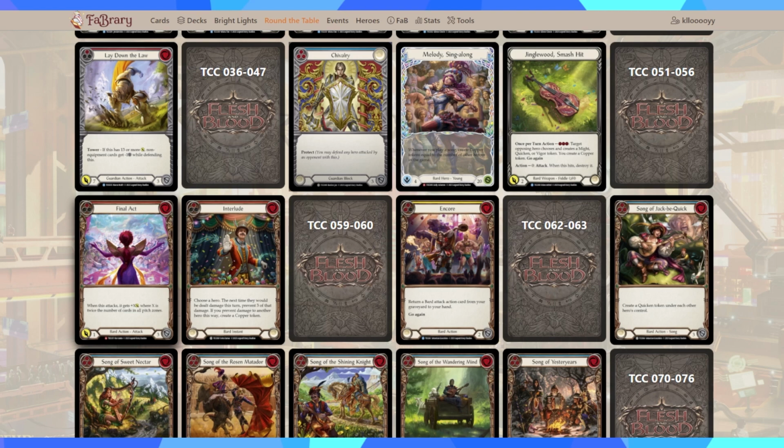And again, right, Final Act can only get stronger from this point, which is a huge thing to me, because this card is already busted in UPF, right? Off of turn 1, you play 1 song, you use Jinglewood even. You get 1 copper, and then a song, you get 5 copper, and then already you can Final Act for, what is that, like 12 damage, right? If you can find it.